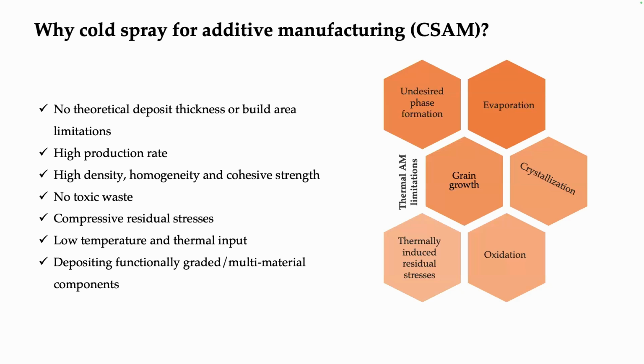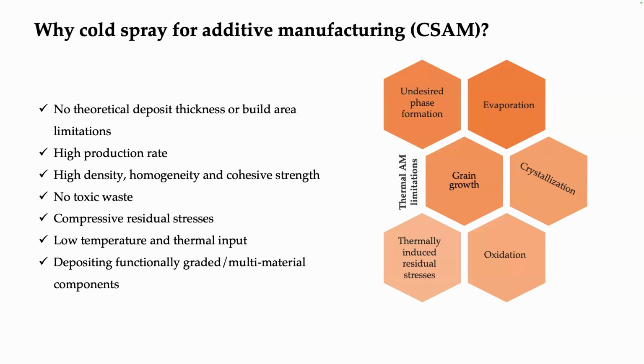There is no limit also for the size of the material that you can deposit, because again, we are not bound to having an environmental chamber because we are not having such high thermal input. So we can increase the size of the deposit as much as our robotic system is letting us. We have very high production rates. I will get back to this in the next slides in comparison with other additive manufacturing techniques.